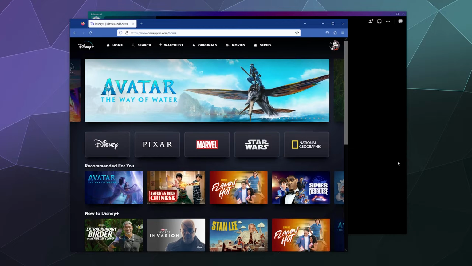So for this to work, you're going to have to run Disney Plus through Firefox, because streaming this through Firefox is the most reliable method to avoid blank black screens when streaming this to your friends. And we're also going to use this as a way to capture the audio so that they can actually hear the sound from the movie.